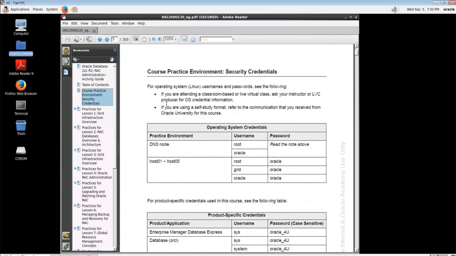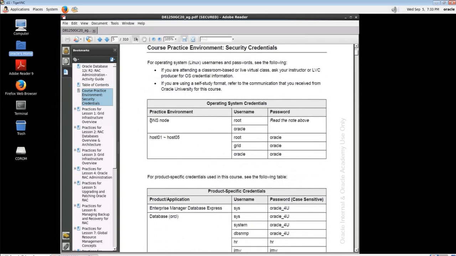Okay. The DNS node, that's the first server that you're going to connect to. And the root user and Oracle user OS account passwords must be given to you. And our practice servers are host01 to host05, and all the OS account passwords are oracle.